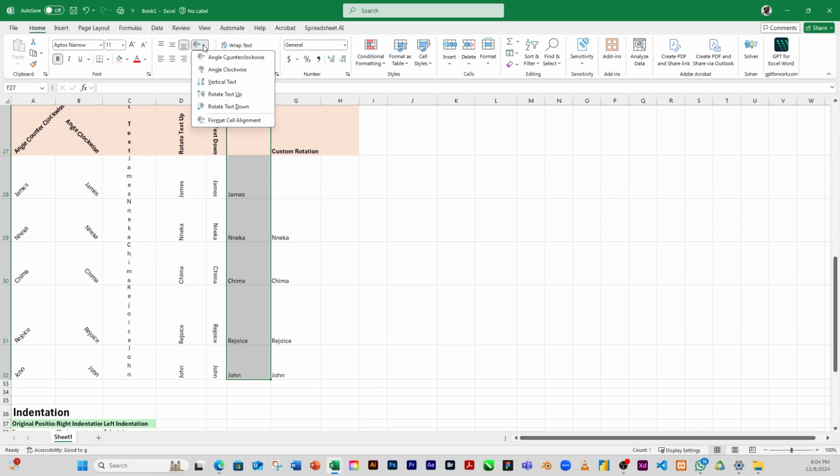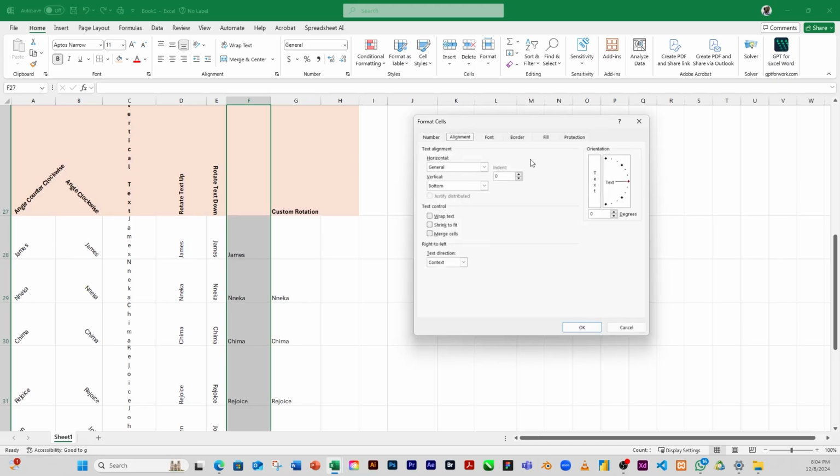I can come to my orientation and click format cell alignment, and it comes up with this dialog box. Right here, I can use this place to drag my text upward or downward. The way the text that you have in this box turns, that is exactly what you will see if I click OK.